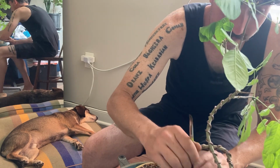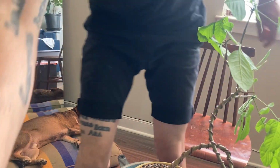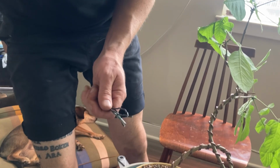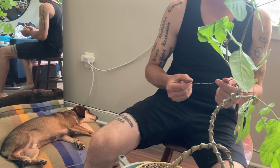I think this is big enough of a pot. I think that I'm going to put a bend in this. I've got little pieces of wire just for this. Little baby pieces. Just the right size or close to it. This is one right here, isn't it? Yeah, but that one maybe.